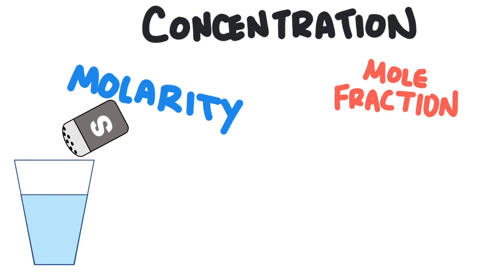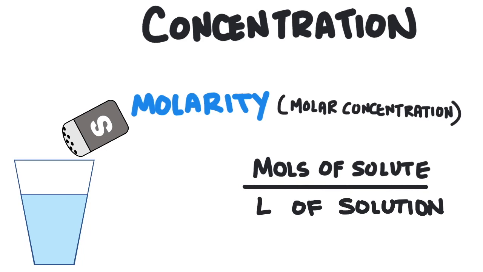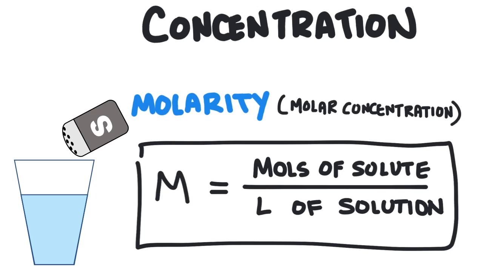Scientists have many different ways to measure concentration. There's molarity, mole fraction, percent solution, just to name a few. Probably the most common unit of concentration for chemists, though, is called molarity, or molar concentration. In this method of concentration, a chemist compares the amount of solute in the unit of moles to the amount of total solution in the unit of liters. The symbol capital M represents molarity, and we calculate the molarity of a solution with this equation. Molarity equals moles of solute divided by liters of solution.